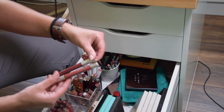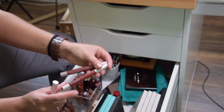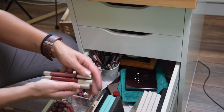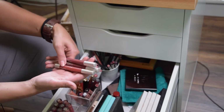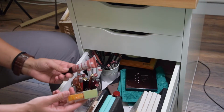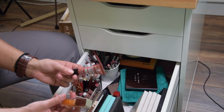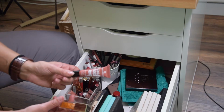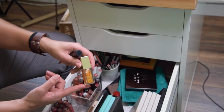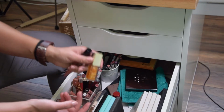And pull also my other two Vernissages out. I have my favorite, which is the Lady of Shalott, and then Persistence of Memory, which are all very nice, as you can see, fall shades, let's say. I had two more lip products in my drawer last month. This Essence Color Boost Vanillicious, I'm gonna keep this in because I've only tried it a few times and I don't know if I love it or hate it. And the Clarins Instant Light Comfort Oil, which I forgot to use. I have it on today and it's actually really, really comfortable. So I'm gonna keep this in.